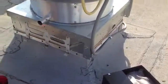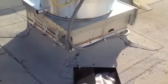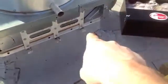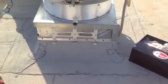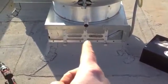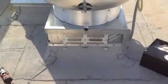Now, one thing that's interesting on this particular install is the deflector. If you look at it from a side view, we had a couple of obstacles. One is we've got this bottom edging that traces around here. Goes around. Also, we've got an existing hinge that keeps us from getting too far over. So if you look back, if I get squared up, you'll notice this mounting bracket is sitting just a little bit left to center. I'm going to show you a way that we can kind of clean that up here in a second.